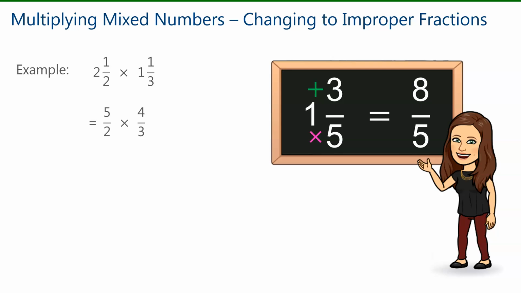Then I proceed and multiply my fractions as I would normally, checking first to see if anything can be reduced. When I look at 5 and 3, there's nothing that can be reduced, but 2 and 4, I know that 2 goes into both of those numbers, so 2 goes into 2 once, and 2 fits into 4 twice. Now I multiply the numbers that are there, so 5 times 2 is 10, and 1 times 3 is 3. 10/3 cannot be reduced, but it can be changed to a mixed number. So 3 fits into 10 3 times, and then there's 1 left over. So 10/3 as a mixed number is 3 1/3.